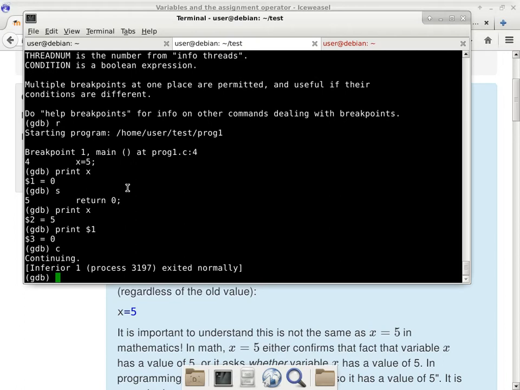Okay. All right. Exited normally. Doesn't sound very suspicious. You will only get this message when you return 0 in main. If you return 1 in main, it will say exited with a code of 1. So anything that is 0 is considered quote unquote normal. Anything other than 0 is quote unquote not normal. And this message will change. It will reflect the actual value being returned by main.